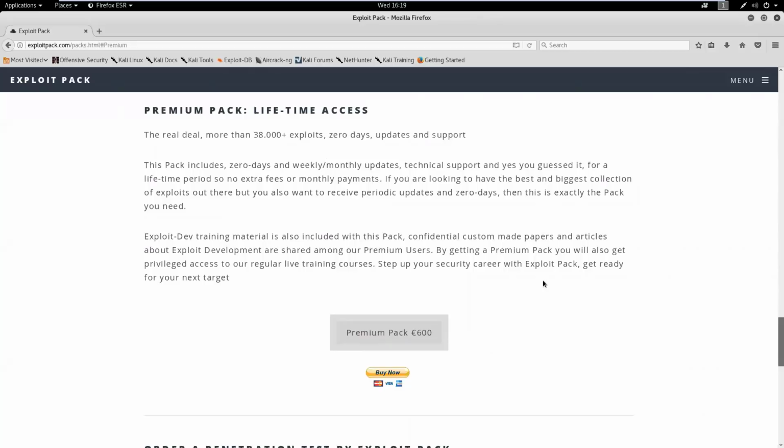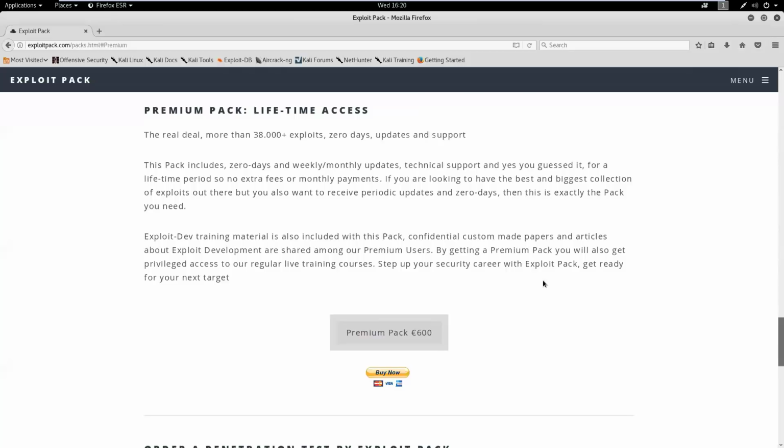So how do the 0 days work? Basically, we invest a lot of time trying to develop 0 days, and once we have something, we distribute it to all our premium users, and then you will have access to those 0 days. And as soon as those 0 days become 1 day, meaning that they are publicly available, or we made it public, or someone else made it public, or there is a fix for it, then it stops being a 0 day, and it will be replaced by another 0 day.